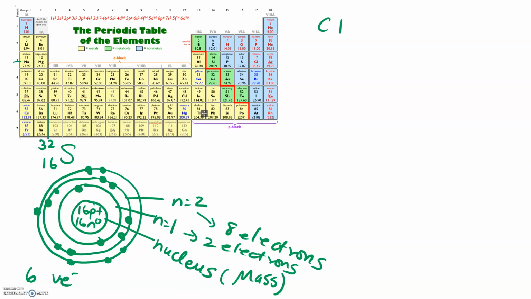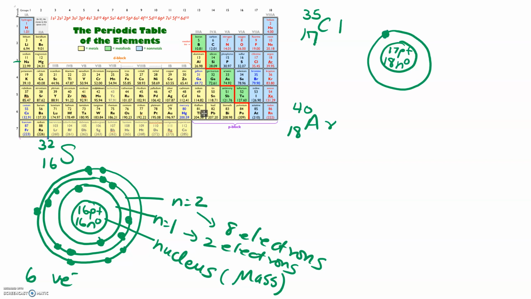Chlorine has 35 as the mass and 17 is the atomic number. And I'm going to go ahead and put argon here too. Argon is 40. Remember, I told you guys to round it up or round it down. So for chlorine, for neutrons, you're going to do 35 minus 17. Let me first put 17 protons, and that is going to be 18.